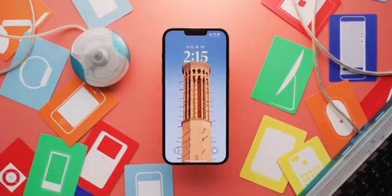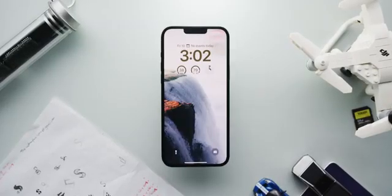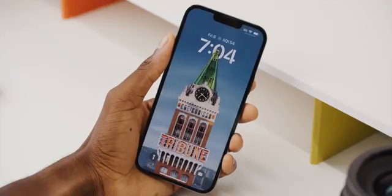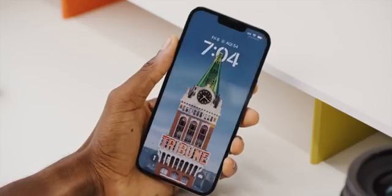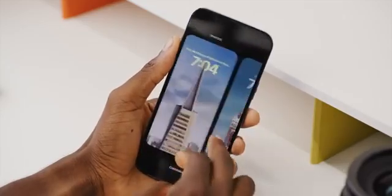It's really too bad it doesn't work once you add widgets under the time, at least in this beta, so you have to choose between a cool clock cutout and lots of widgets on your home screen, but I think this feature is pretty sweet when it works. And I am also a fan of this little animation you're seeing where when you unlock, it fades in the foreground just before it fades in the background from black.